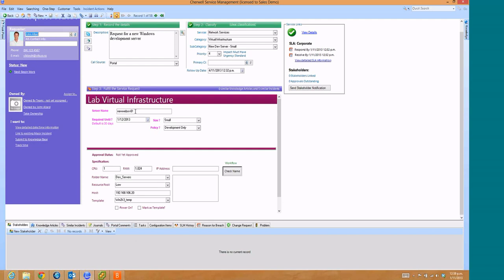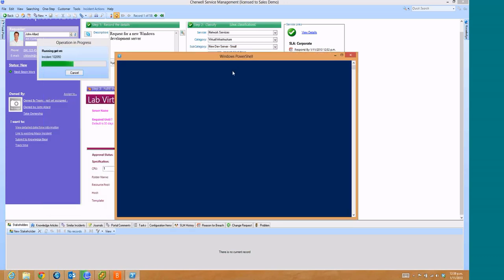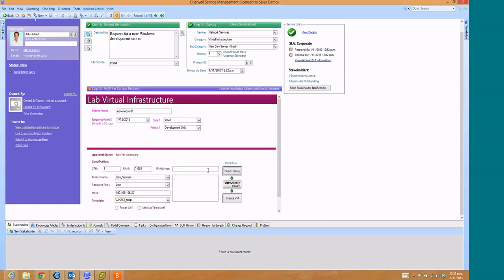So I either have to log into the virtual infrastructure client to check that out, or I can just say check the name. And so what we're doing here is running a script, so invoking a script here directly from Cherwell. I've only flashed this up on the screen so you can see it, so we're not hiding anything here. We're logging in as a particular user, so I don't have to give people permissions, etc., to log into the infrastructure client or to interact with vCenter in any way. I can pass the appropriate credentials directly from Cherwell, and you can see here that that virtual machine does not exist. So that's a good thing. That means that name is all good.